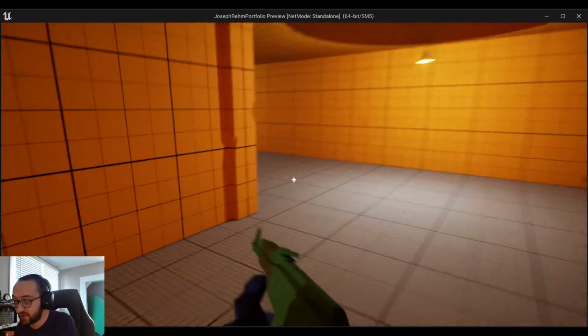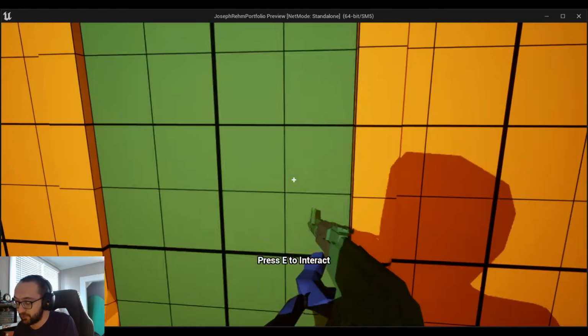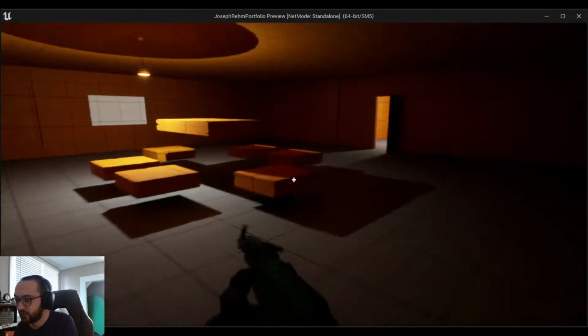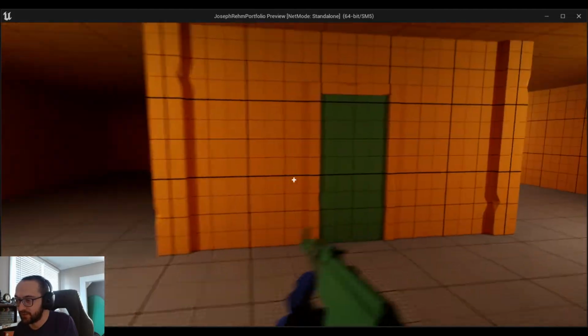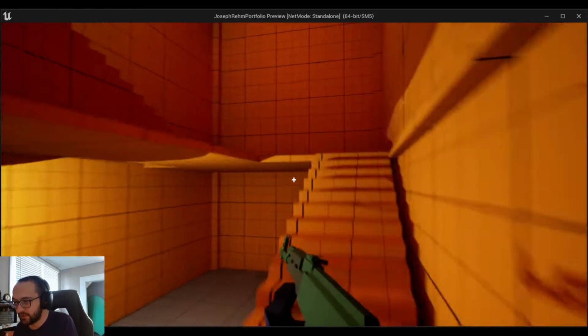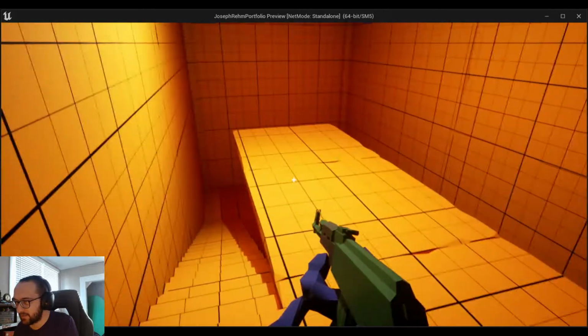This building is sized appropriately, so this is the size I would want the rooms to be, and this was intended to be a larger room. So I did fix my scaling mistake by the time I got to this building. And then we have stairs here, which the floor got a little wonky, so there are some gaps.